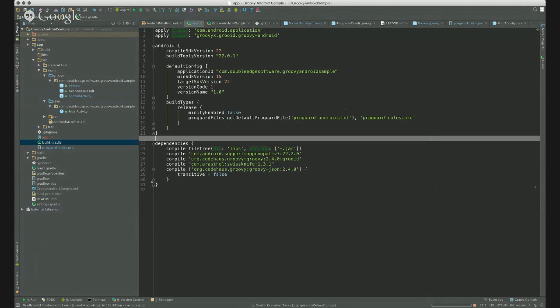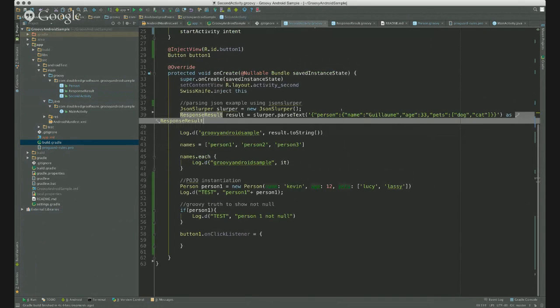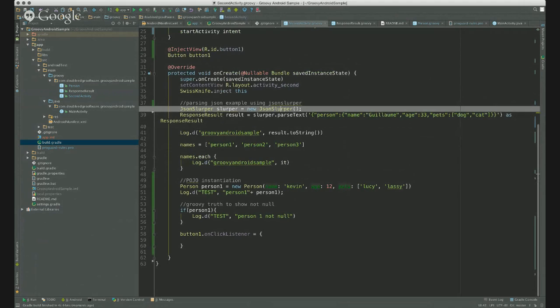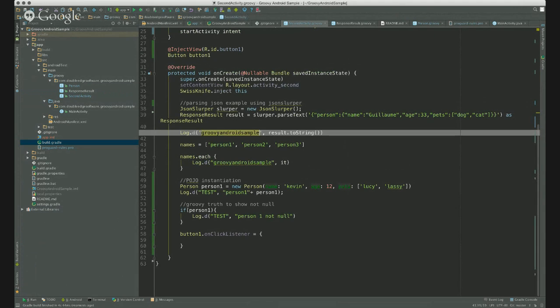I'm going to remove the dependency for a while and see how it goes. Anyways, I'm using JsonSlurper to parse JSON. So I'm going to log this, and print out the response result. Still Control R.